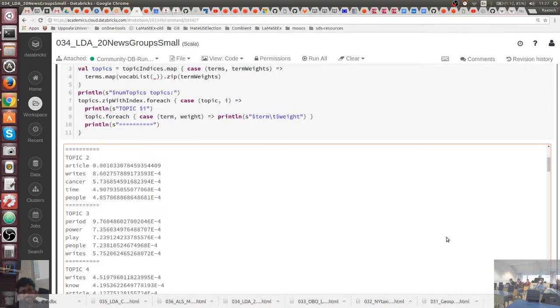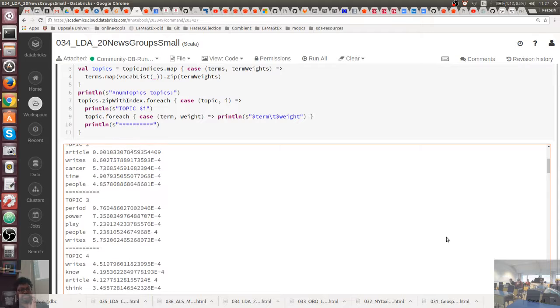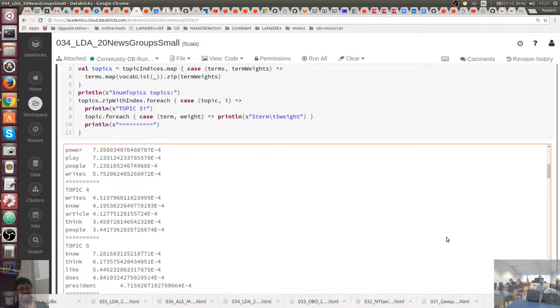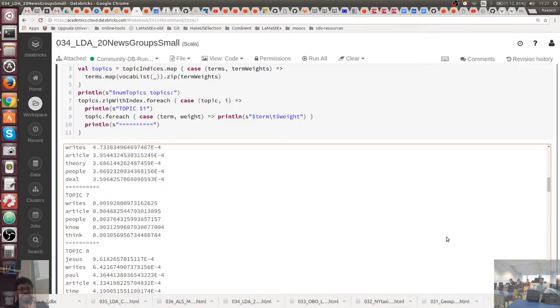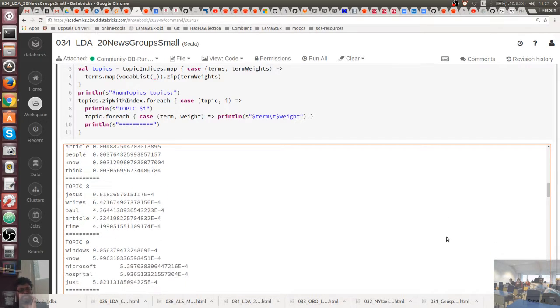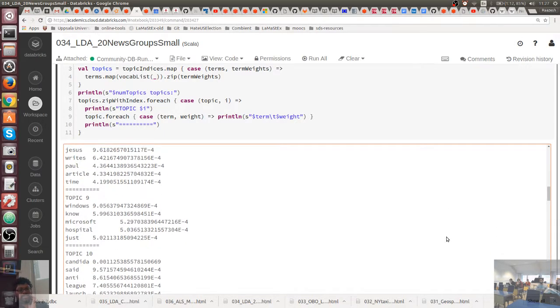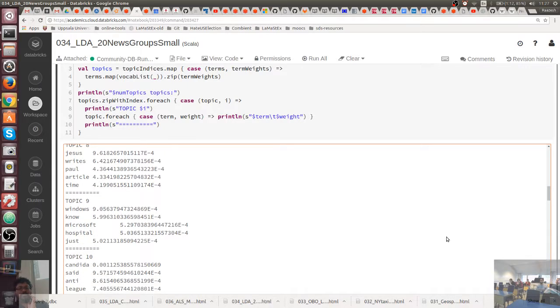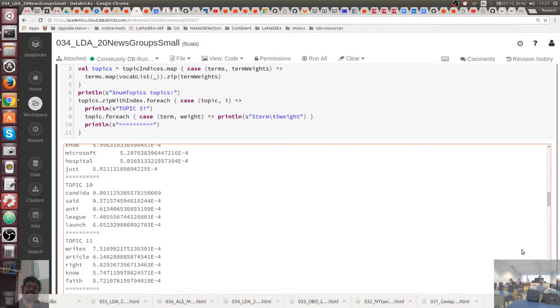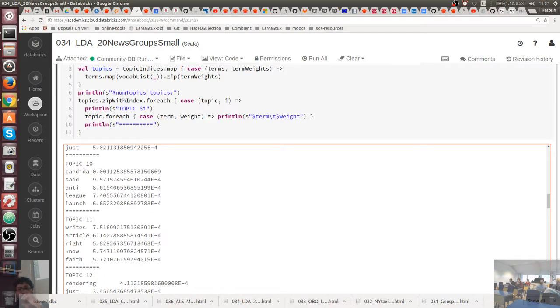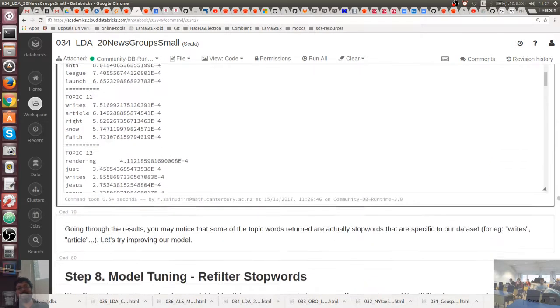Topic 2 has some other words, and I don't really see anything jumping out at me. The main thing is this is not really making a lot of sense. It's by design, some sort of.